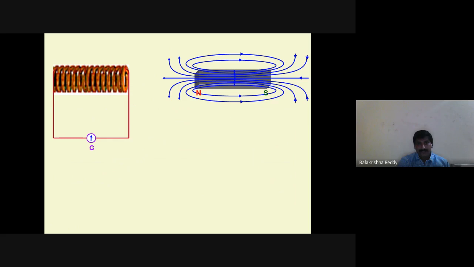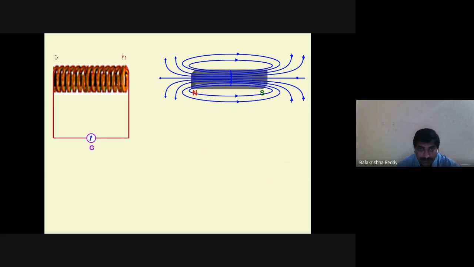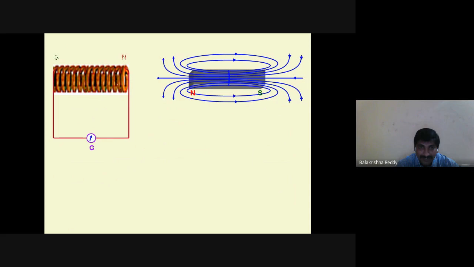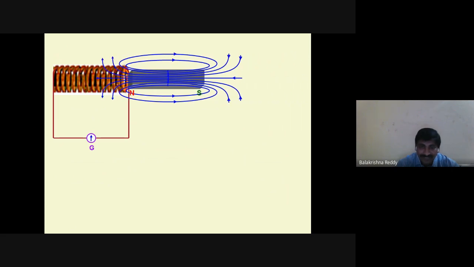See, this is a magnet you are finding here very clearly. These are the magnetic field lines, right? When these magnetic field lines touch this coil, then this coil is indirectly disturbing this magnetic field or magnetic flux. We can say this flux is linked with this coil. See here how it is. Whenever it is linked with the coil, only then is there a deflection in the galvanometer.